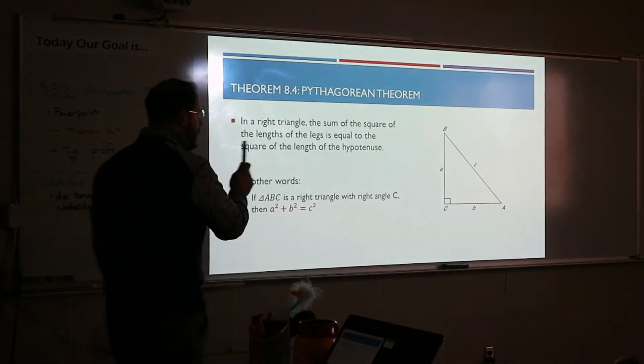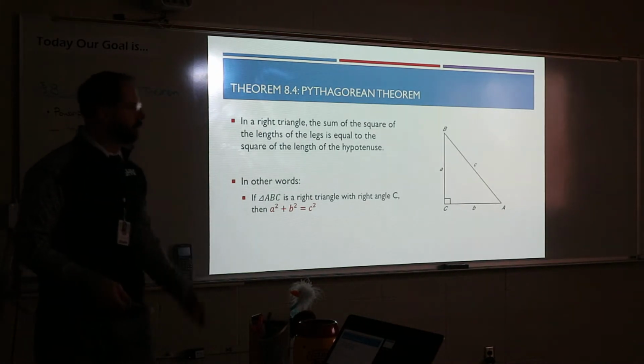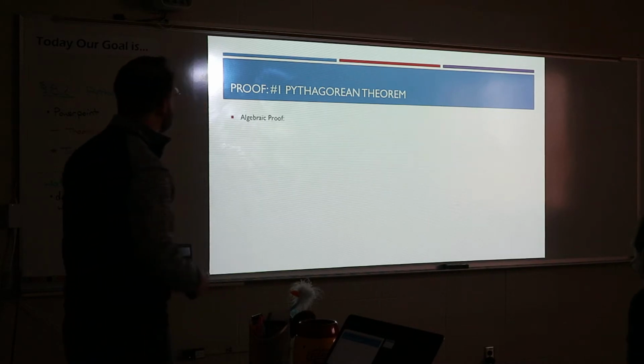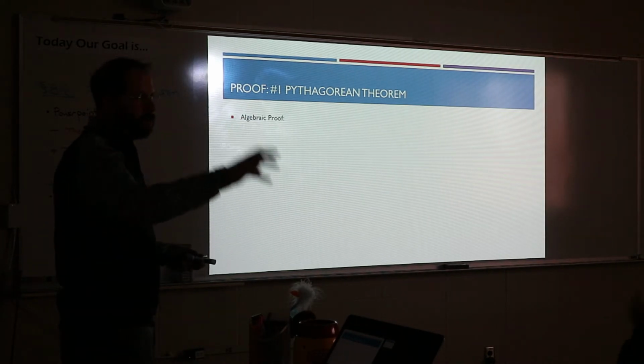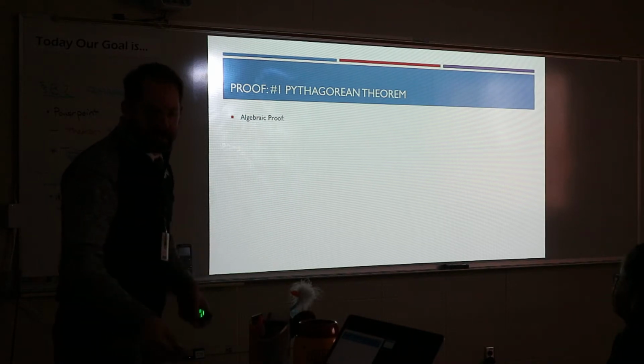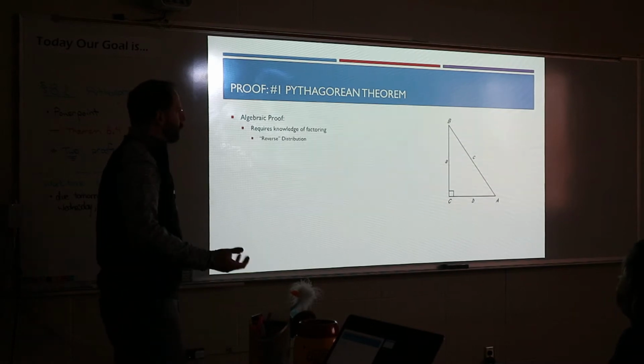But so let's jump right in. Let's talk about why this works. And it's going to use the theorems you actually just learned a little bit ago. All right, so here's proof number 1. This is the algebraic proof. This is the proof using the math that I've taught you the last couple days in here, especially what your homework is. Okay? So it requires knowledge of factoring and reverse distribution.